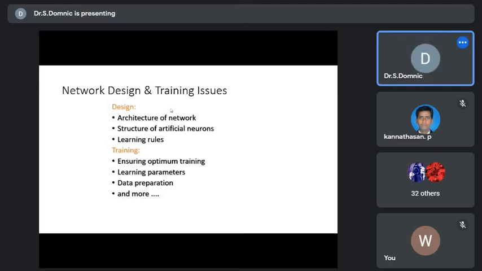Next one, training. What are the important factors in the training? The adjustment of hyperparameters, the learning parameters, and data preparation, that is, how we prepare the samples. Suppose in the training data set you have 1,000 samples. You can train all 1,000 samples together, or you can divide them into different folds. Out of 1,000 samples you can select 100 first and train it, then the weights obtained on that first 100 may be used on the second 100. So in which pattern, with which strategy, you train the network. These are all contributions.